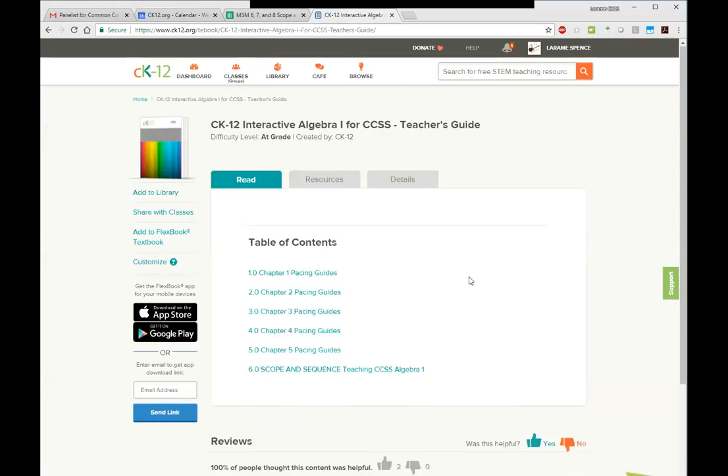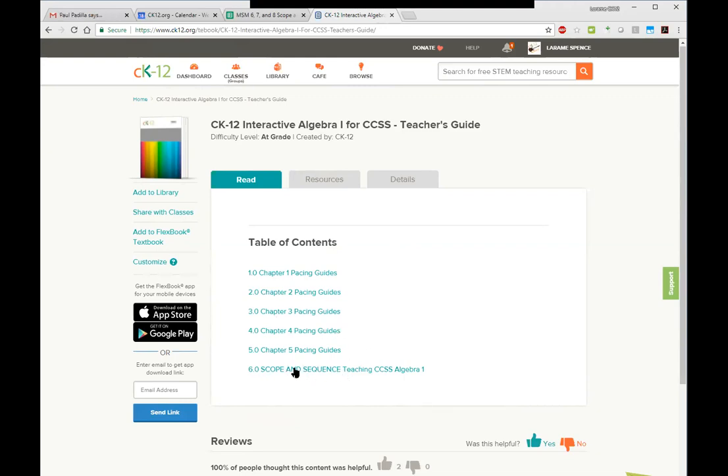Now, for those of you who've used the FlexBook editor at CK-12, you know that it numbers chapters automatically. So one of the things that we did here was to put the overview of each level of the guides at the end, so that the numbers of each of the chapters match the chapter in the student guide. So the first chapter is chapter 1 and so forth, instead of bumping it down and having everything be confusing. So often the first thing you'll want to do when you get to a level, in this case the table of contents level of the teacher's guide, is look at the last section here.